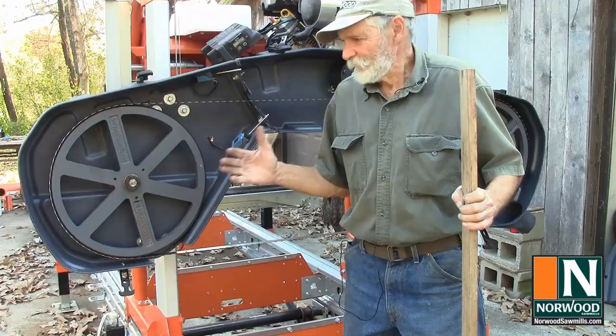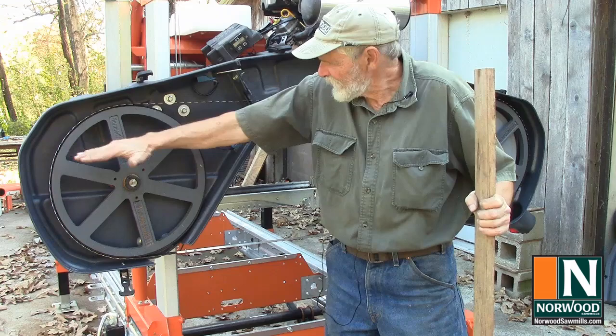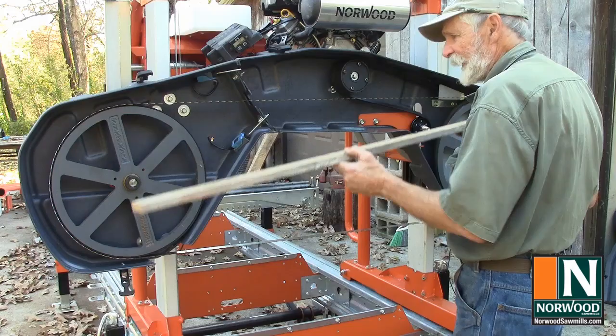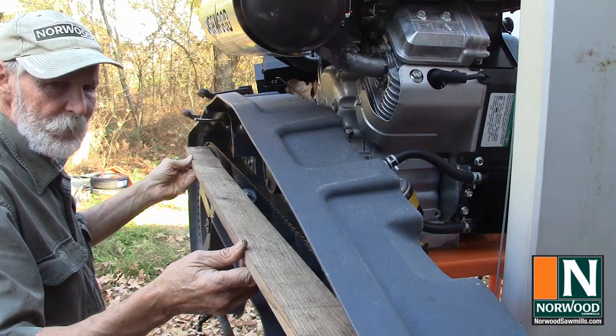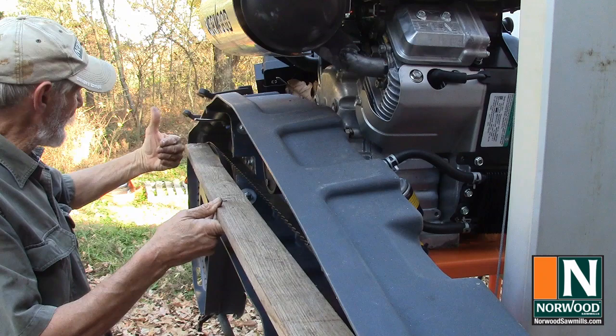What the tracking does is to set the angle of the bandwheel so the blade rides on it in the proper place. And ideally, this bandwheel should be perfectly in line with and parallel to this one. So they'll need to be adjusted. Best way is to get yourself a straight edge and run it across there. And you can see we've got a gap right in here. So that means that this bandwheel needs to come out just a little bit, and we'll do that with our tracking.